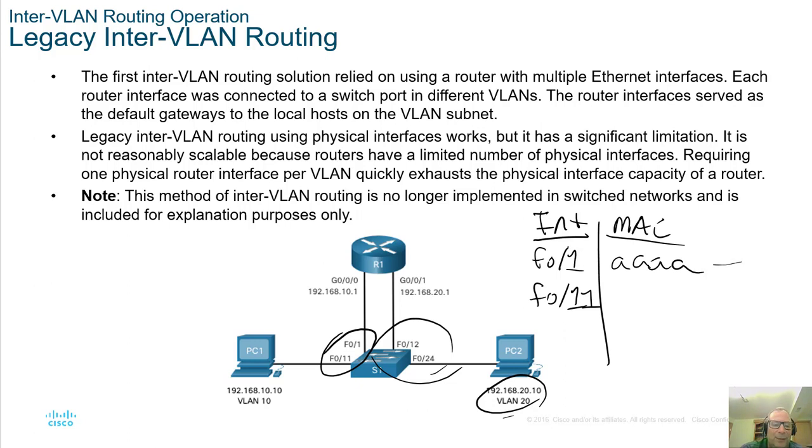And then for, I'll just write that here. We'll make this B, B, B, B, B. And for FA0, oh man, I put that in the wrong place. Make that an 11. And then we'll cross that one out. There we go. And we'll make that B, B, B, B, B. This is a disaster. So that's going to be one CAM table. That's going to be one broadcast domain, and those devices are going to be able to see each other.